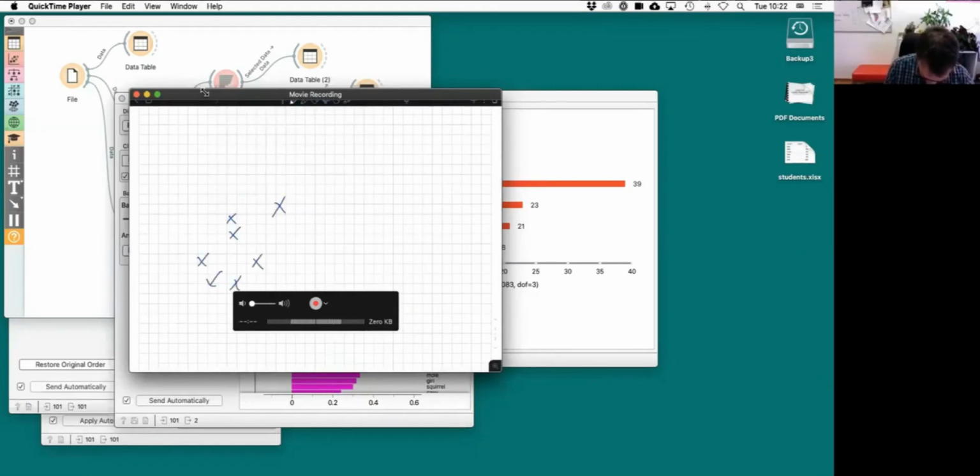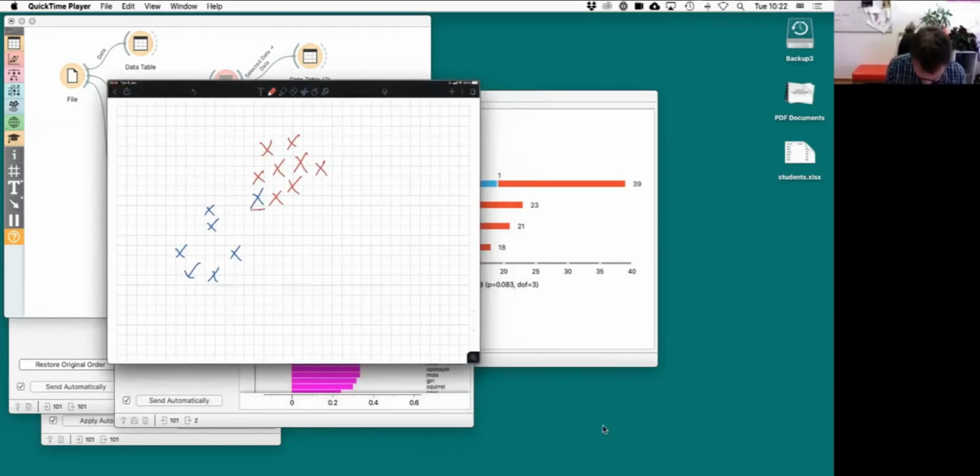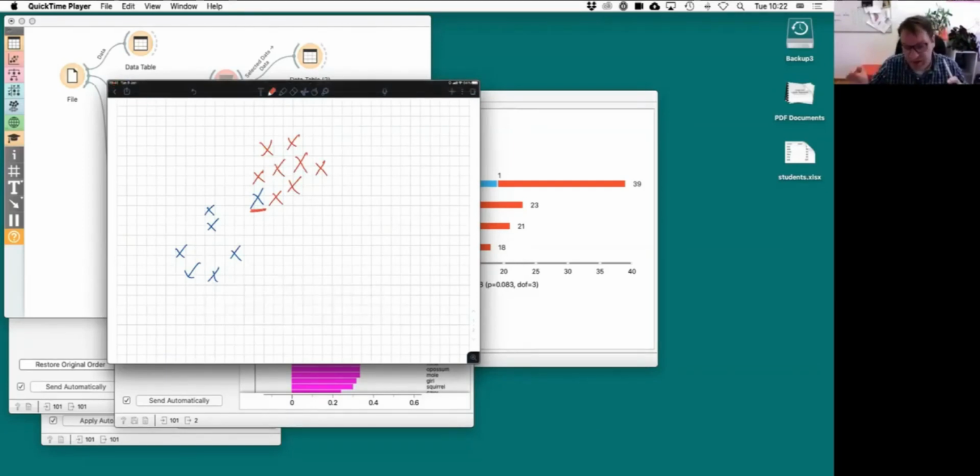So the idea is that if I have a blue cluster here and a red cluster here, and my clustering assignment, or maybe not a clustering assignment but the label assignment, would be like on this figure, then of course this blue point would have a negative silhouette. It would say, this point does really not belong to the blue group, but it should rather be in the red group. So negative silhouettes are fine. They just indicate that something was assigned a group that should be assigned some other group.